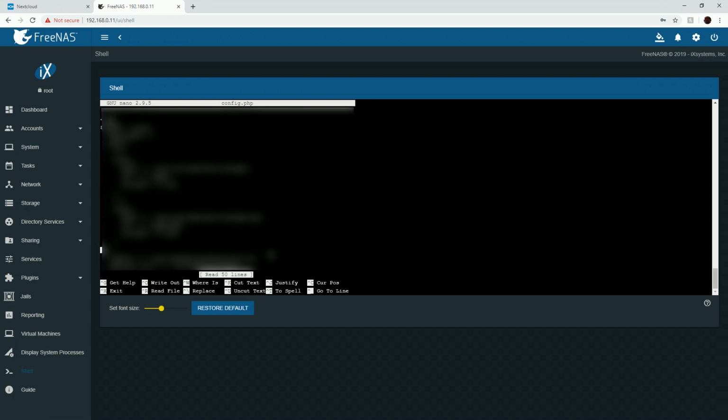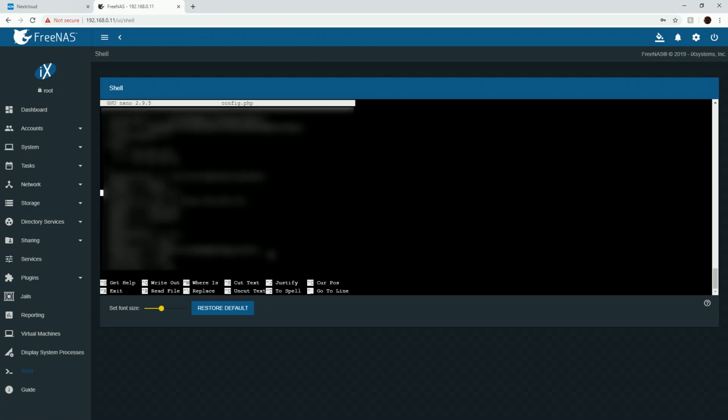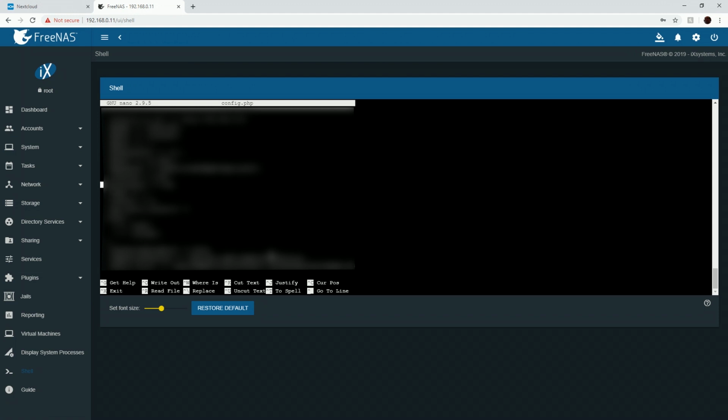You can't see it because it's all blurred out, but basically this is where all the information is kept for the server that I'm running. There's some delicate information in here that I don't want anybody to have, even though this is a test server. But as you scroll down using the arrow keys, you will find a line that says maintenance. Maintenance at the moment is set to true. We need to change that to false to turn maintenance mode off.